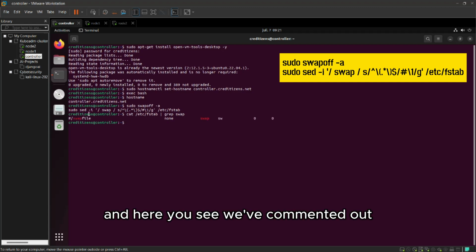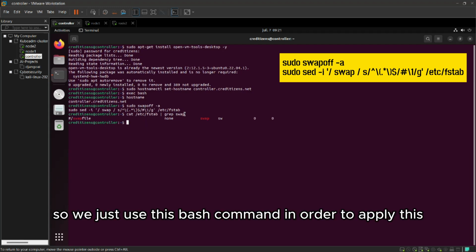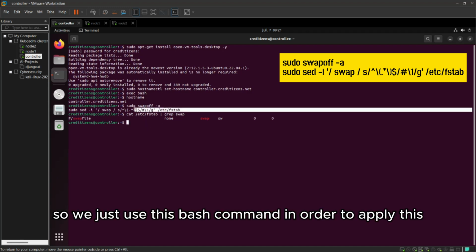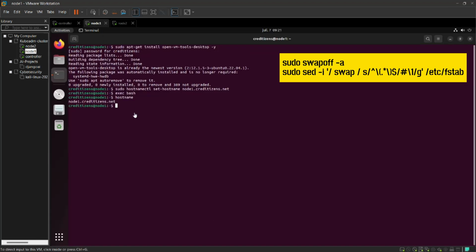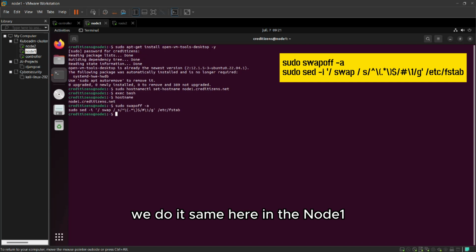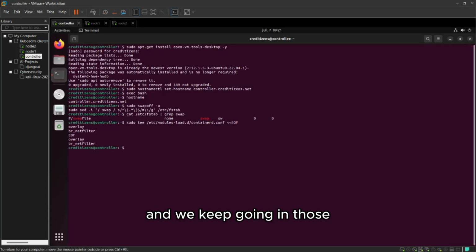And here you see we commented out this line. So we just use this bash command in order to apply this replacement. We do it same here in the node 1, and we keep going in those configurations.